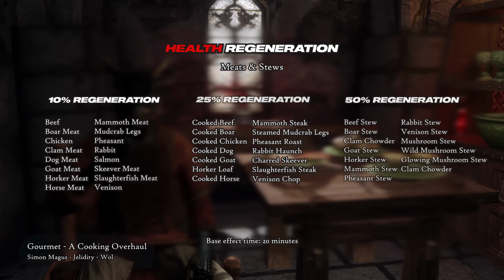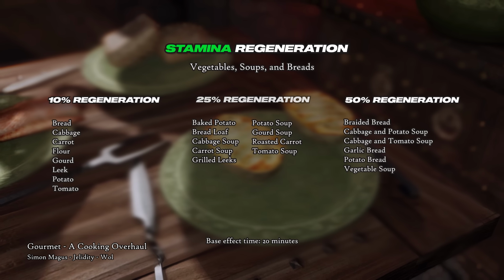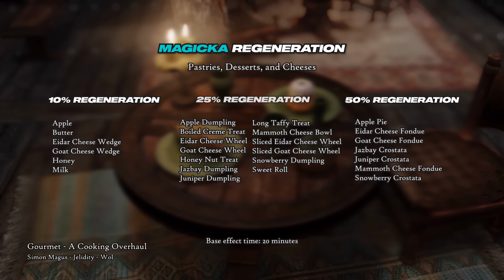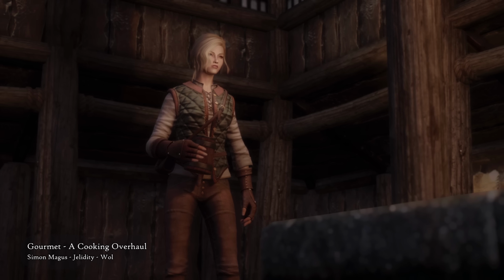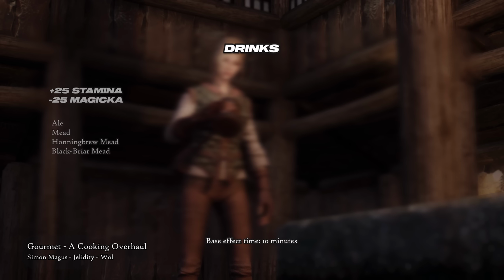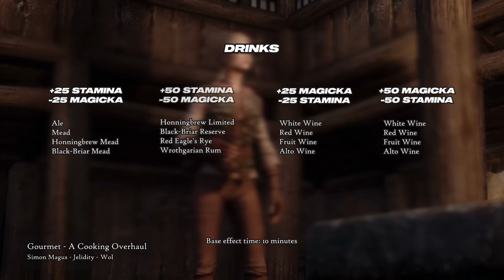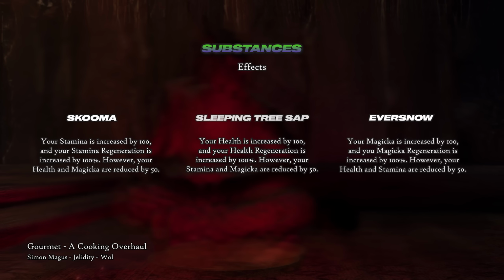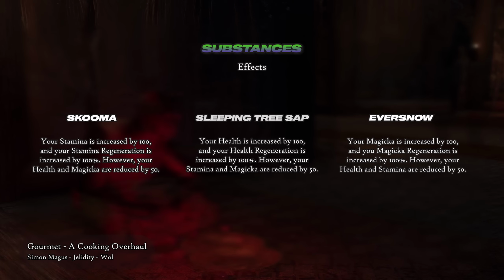Health is regenerated by meats and stews, stamina by vegetables, soups and breads, and magicka by pastries, desserts and cheese. Alcohol and the illegal substances effects have undergone changes as well. Alcohol provides a buff to stamina or magicka, debuffing the other stat for 10 minutes. Skooma, sleeping tree sap, and a new substance, Eversnow, also have similar buffs and debuff effects.